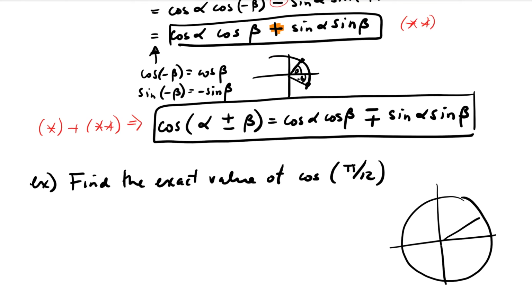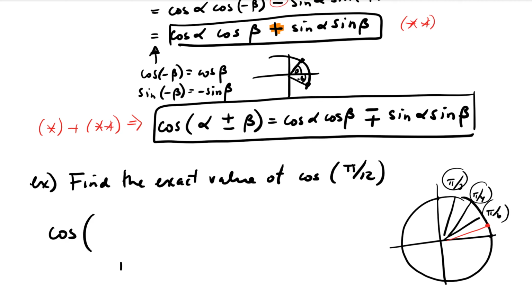We know the cosine for pi over 6, for pi over 4, for pi over 3, or 0 and pi over 2. But pi over 12 is actually half of pi over 6. We haven't learned what the cosine and sine are equal to. We haven't memorized it. But that's okay, because the idea is we're going to rewrite pi over 12 in terms of those angles. So can you see how we can come up with pi over 12 using pi over 3, pi over 4, or pi over 6?